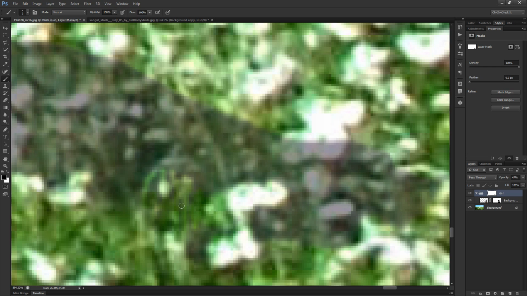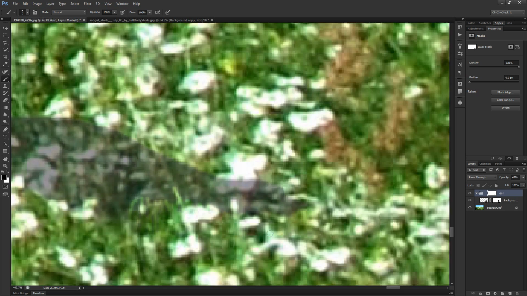And let's start adding in some random brush strokes here and there, and start getting rid of more of this dress over here. I will go back in just a moment to preview this.